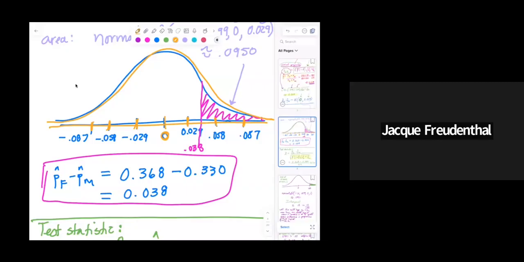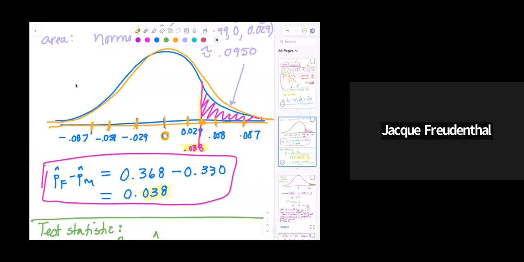And then I know when I take my sample proportions and subtract them, I get a sample proportion difference of 0.038. I can mark that on my graph. So this is the location that 0.038 falls on my number line. It falls right there on my number line approximately. And then I'm going to shade the area to the right to represent the p-value. Shading the area to the right because we're looking for evidence to say that the female proportion is greater than the male. So that's the area to the right.